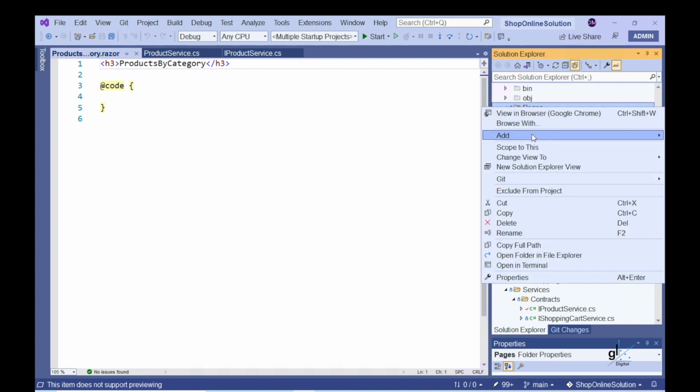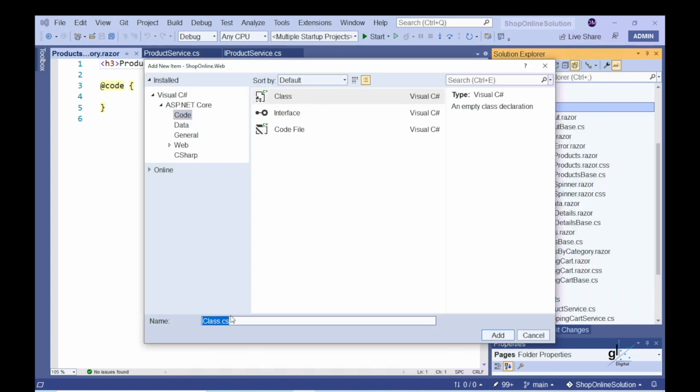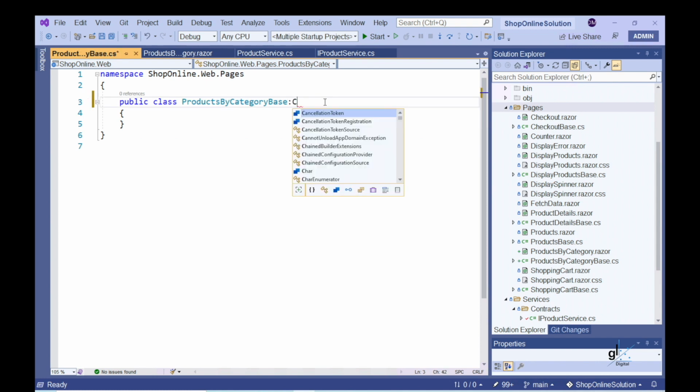Let's create a class named products by category base. Let's implement the code for the products by category base class.